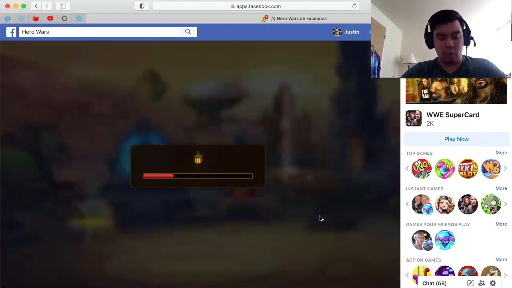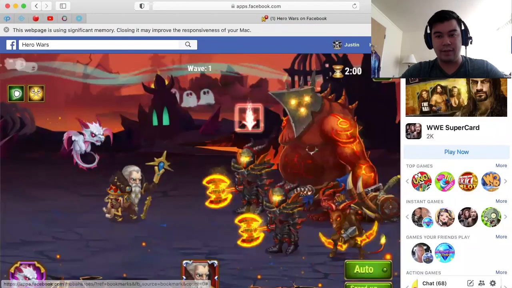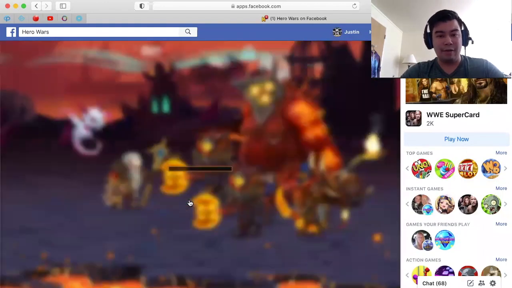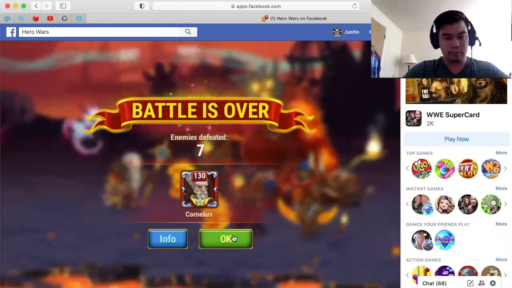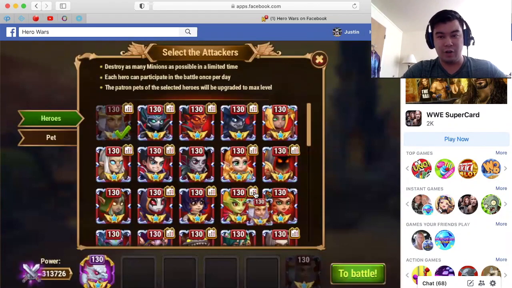So here we're going to go with Cornelius, right? And we're just going to see what happens. I mean, again, so far I haven't had a single hero do less than 10 minion takedowns, right? So I'm bound to have a couple that are going to be less than 10, and that's okay because ultimately, so here's Cornelius with 7, right? And it doesn't matter because my heroes are dominating.